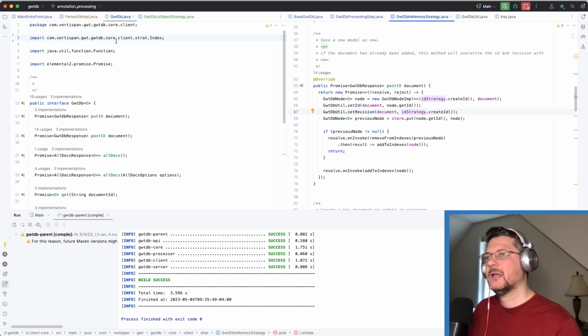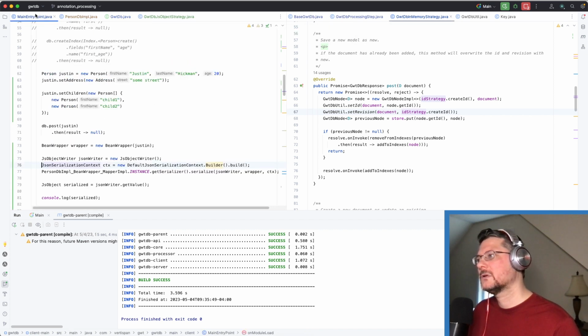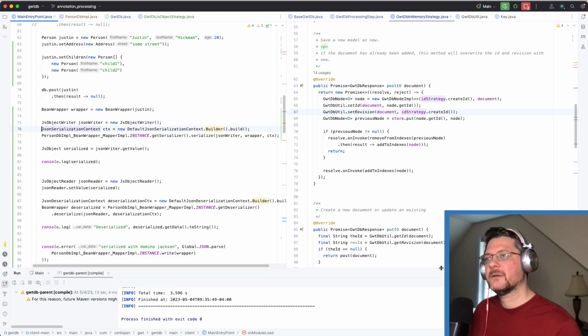Well, kind of do. Because that does modify the other document directly. So the bean that you're posting should be modified to include the ID, right? Don't know. Don't know. That's a future issue to deal with.